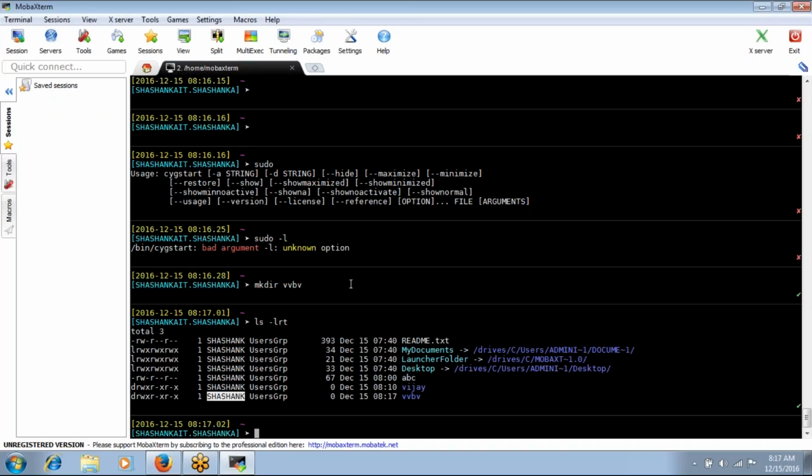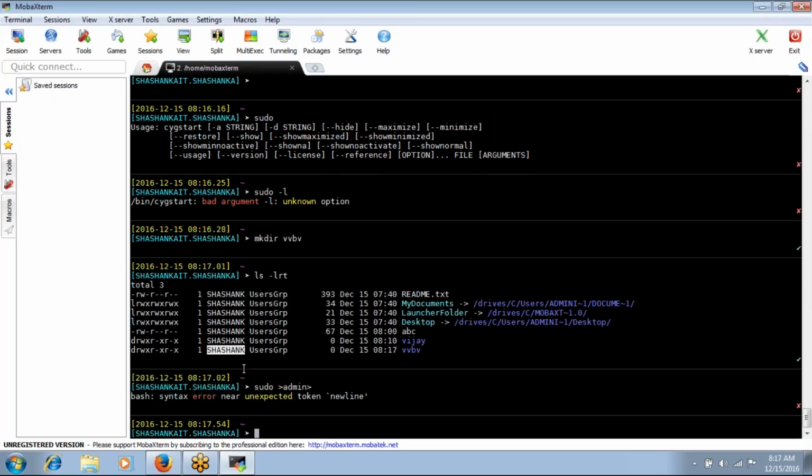So we have an option: suppose I want to change my user so that it gets the privileges of the admin. You can use sudo and you can use the admin user. Immediately when you enter this command, it will prompt for the password. That means now I have connected as the admin user, and then you can execute the commands at admin level.